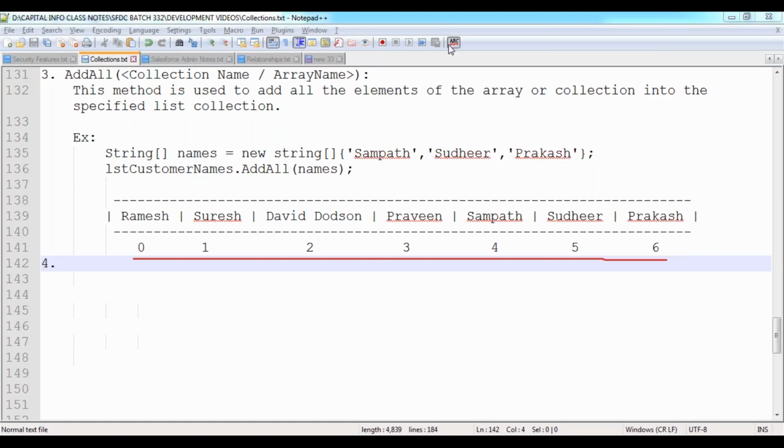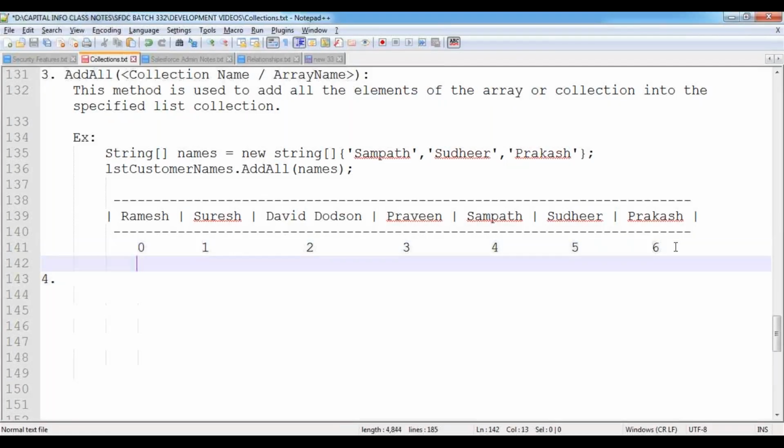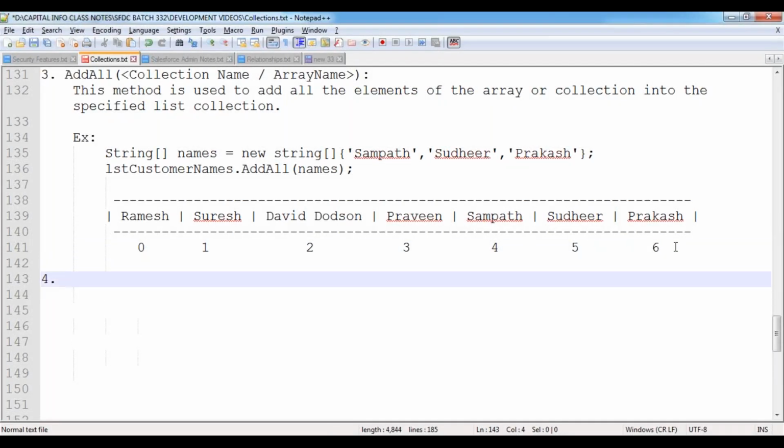Now if you want to know how many elements are available in this collection, we use a method called the size method. The size method returns the size of the collection, meaning how many elements are there in this collection. It will return the count.